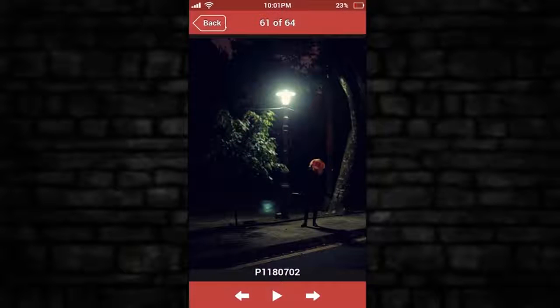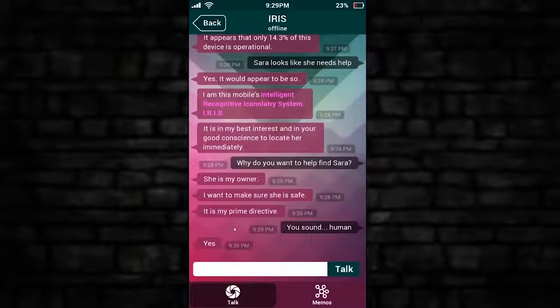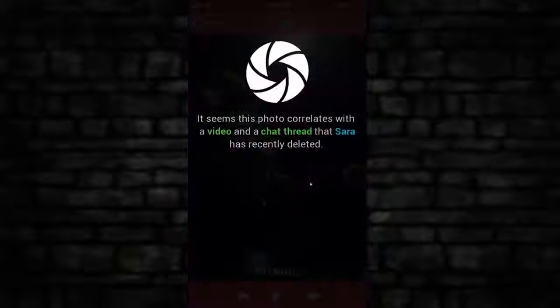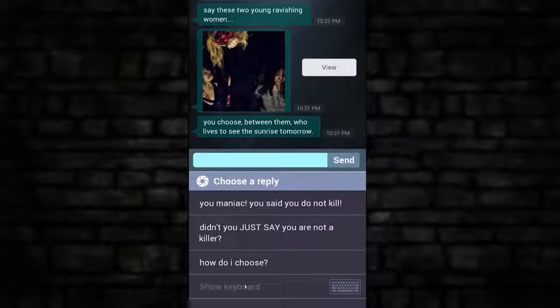Having deleted the evidence of his existence and stalking of the girls, which we can ascertain from the far-off picture taken of him by Sara one night, Irisu left the phone behind to be discovered as a test for anyone who would come across it. Seeing as how he had control over the phone and Iris, he would be able to speak through the AI, convincing whoever picked up the phone to help Sara, and use selective restoration points to create a breadcrumb trail leading to the choice between killing Sara or Faith.